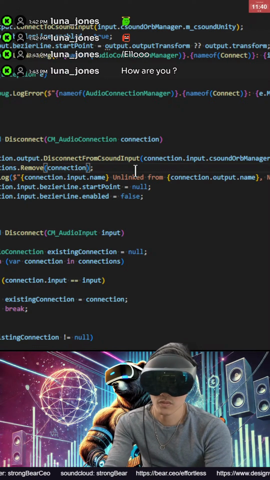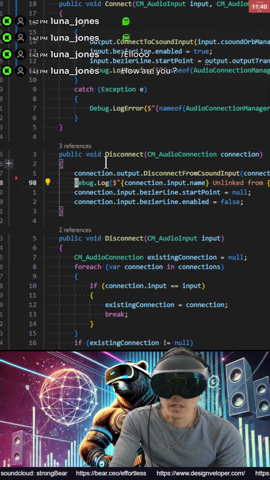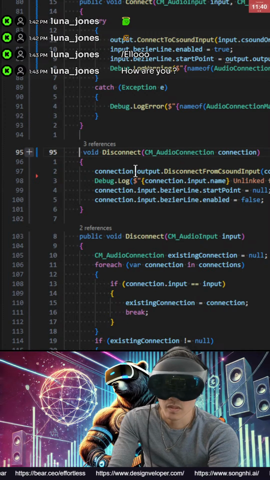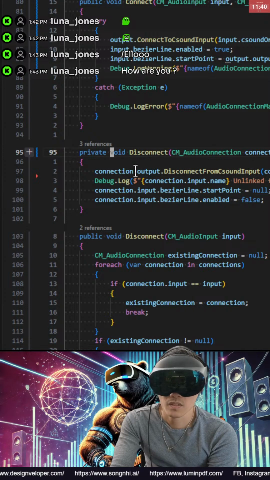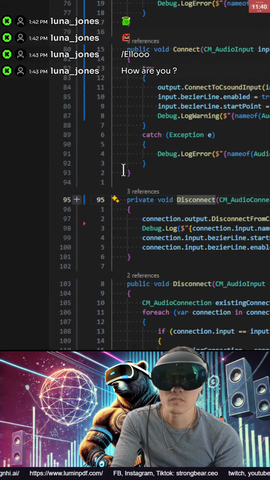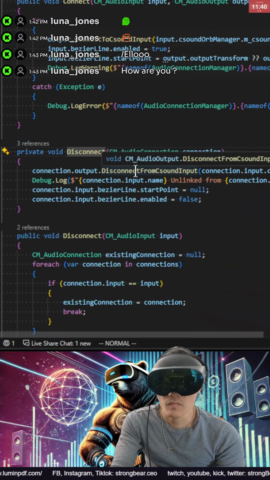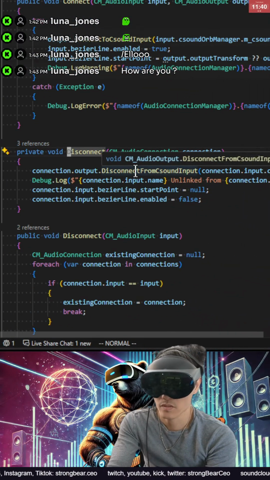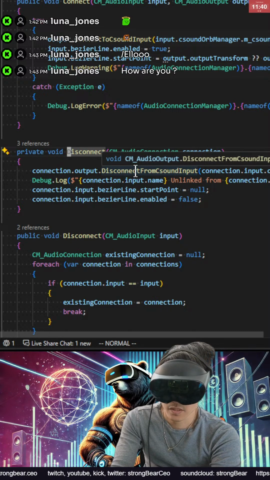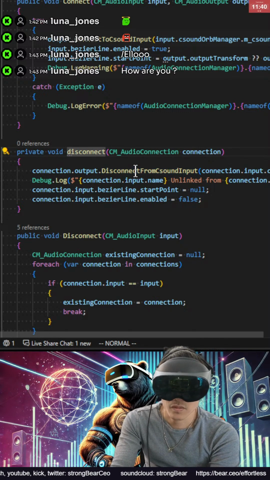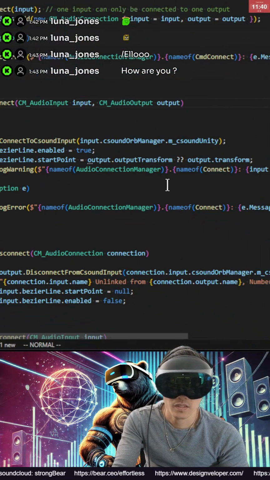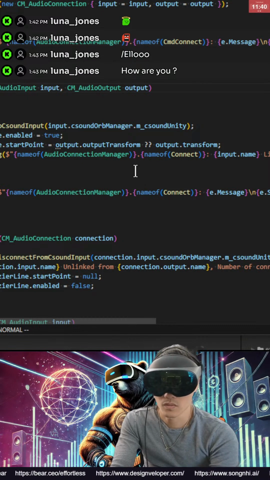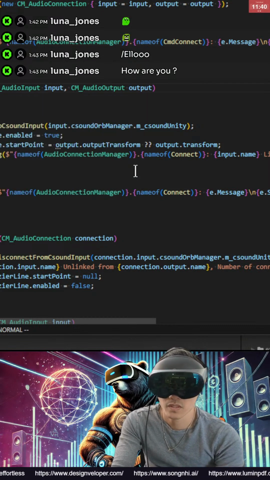I don't think we need to remove it from the collection like that, and maybe make this one a private function, because the public one is going to be the CMD disconnect. So this should be a private function. Also, this one should be a private one.